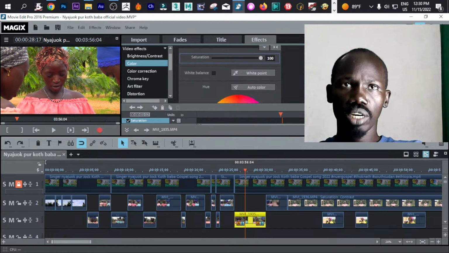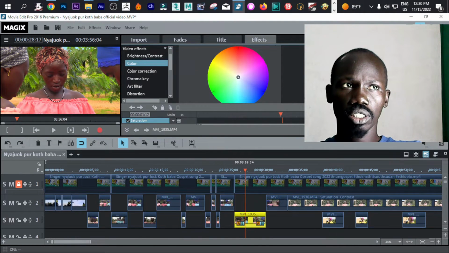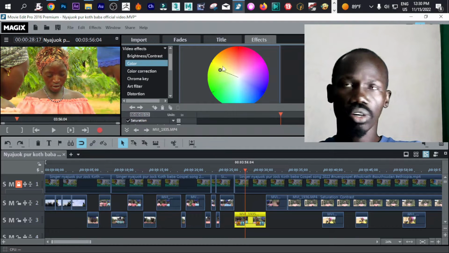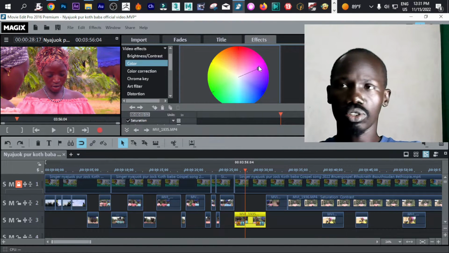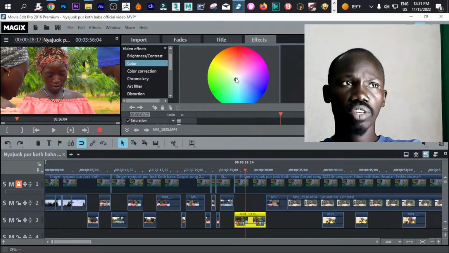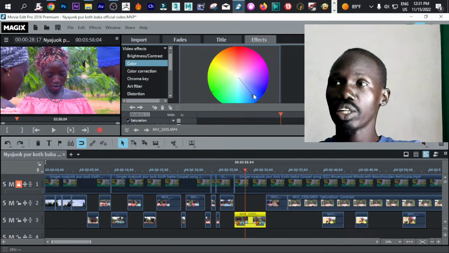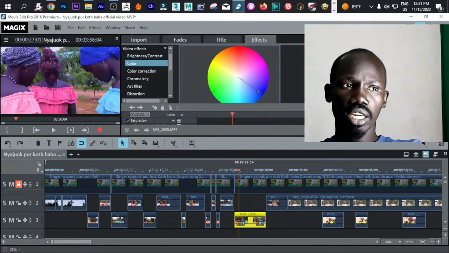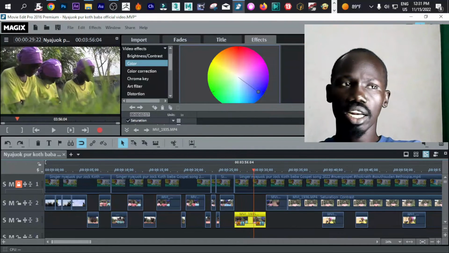Of course there's a way that you can tweak this, because there are other options right here. You can do this, do that, or whatever you want the video to look like. You can change everything the same way. Whenever you get what you need, you leave it there. Let me simply say that one I love, so let it be there. If I play it right now, you can see the color looks fine.